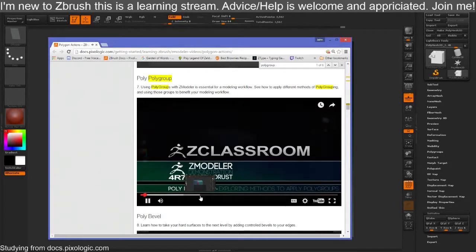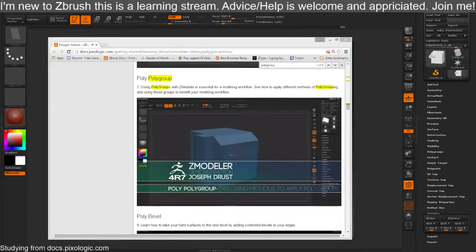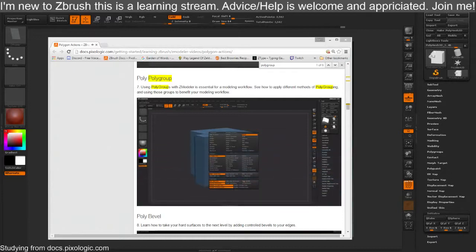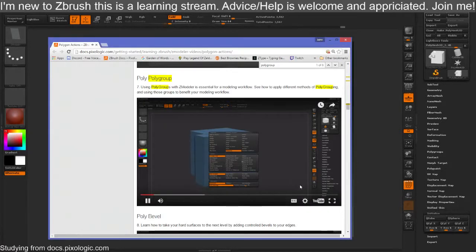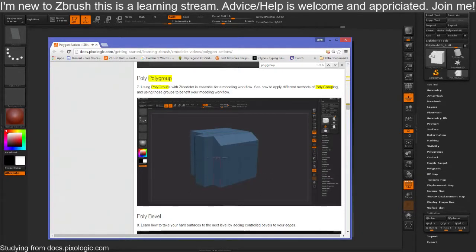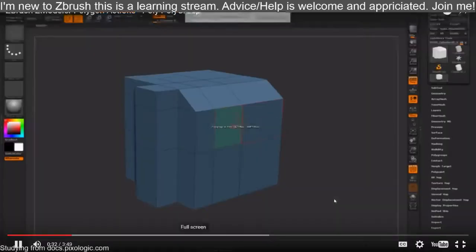Sometimes the videos seem to give a little extra information, so press spacebar to open up the ZModeler Poly menu. Locate the polygroup action. Underneath the polygroup action, you'll see a series of targets and then a series of modifiers down at the bottom, which will determine how the actual polygroup will be applied. By default, the polygroup is set to a target of a single poly and one group ID. With it set like this, just hover over a poly and click, and you will generate a new polygroup on the poly you click on.